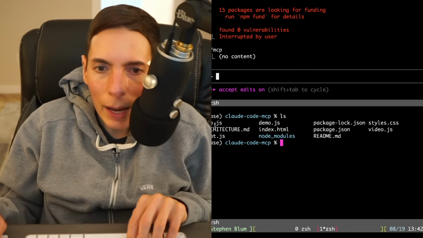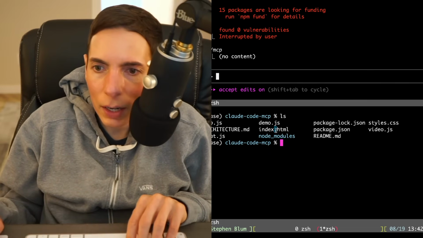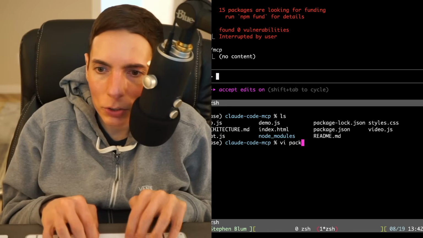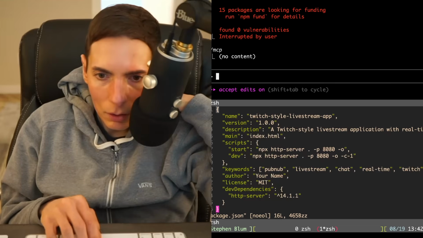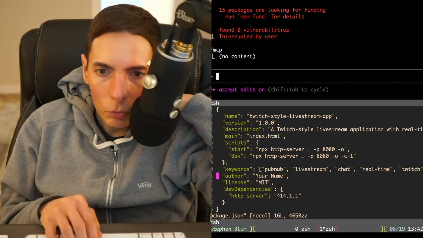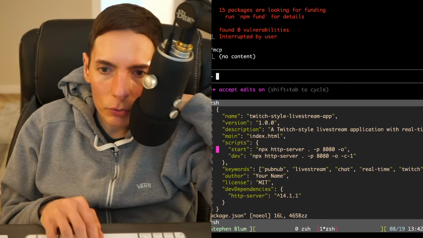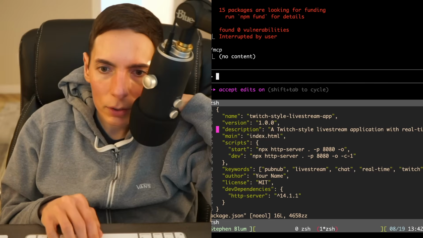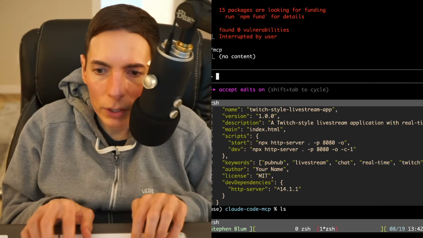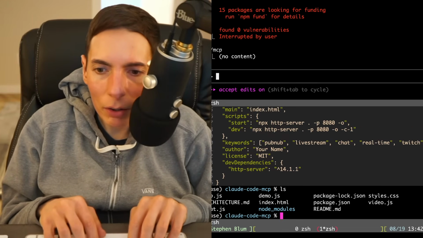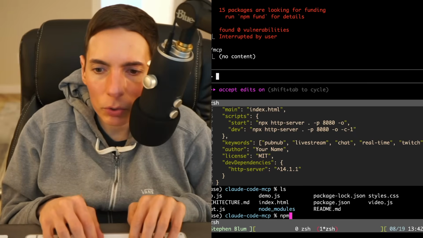All right, so we've got app.js, chat.js, demo.js, index. Let's open up package.json. Let's see what it gave us. Okay. Dev dependencies, which is interesting because I was very sure I was going to see some other dependencies here because we asked for them. Yeah, no dependencies. Weird. All right. Well, let's find out. So we can say npm start.